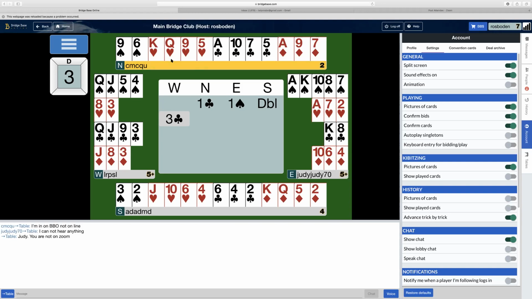North's got 13 points. He's got 4 hearts. Partner made a negative double. Should he bid 3 hearts or not? Well, this time I think he should. We don't have to bid 4 hearts. We can bid 3 hearts. He's bidding 3 hearts to say, well, I've got 4 hearts. I've got the same minimum opener that I started with. I don't know what you've got, but I don't have enough to be in game unless you've got extras.